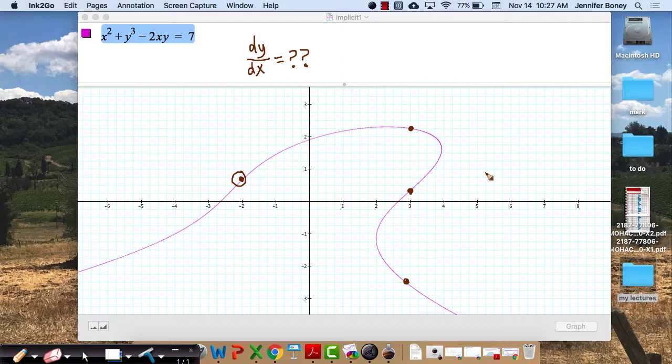In order to specify which point I'm talking about, I would need to know both the x and y coordinates. If I specify, say, 3, 2.25 or something, maybe that's this one, and I sub in x is 3 and y equals 2.25 into some magic formula, it should give me this rate of change. I don't have that formula just yet. We'll work on it. But if I sub in x equals 3 with a different y that also makes this true, or x equals 3 with a third y that also makes that true, I should clearly get three different results. But I should be able to come up with an expression for this rate of change of y with respect to x.